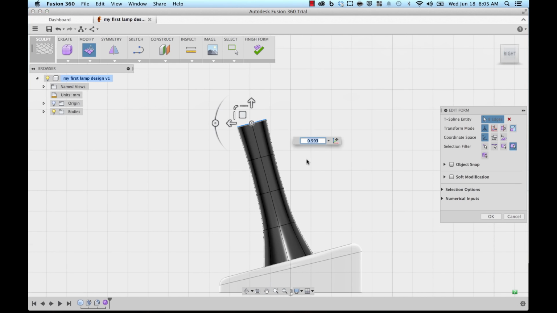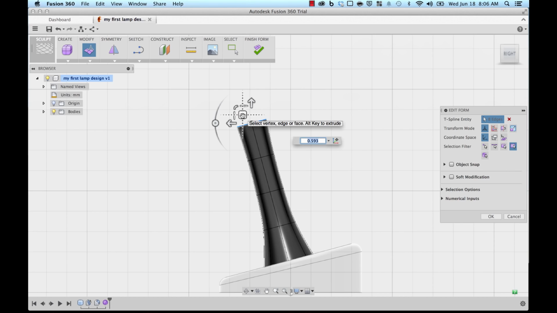So now I want this edge to come over and make somewhat of an arc. And to do that, we're going to add geometry. To add geometry, you're going to hold down the Alt key on your keyboard and click on this square manipulator here. What this square manipulator does is allow you to freely move around this plane, the plane that you're looking on. It's restrained to this plane only, but everything else is free for you to move around.